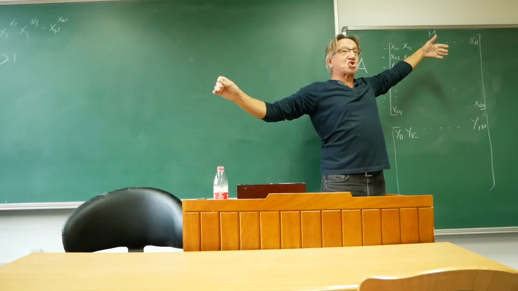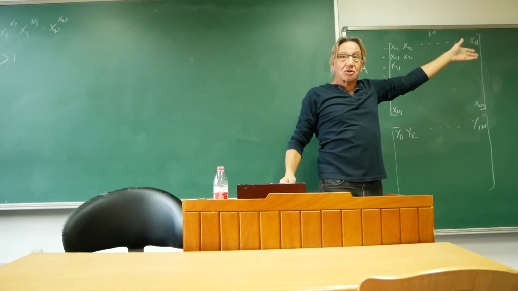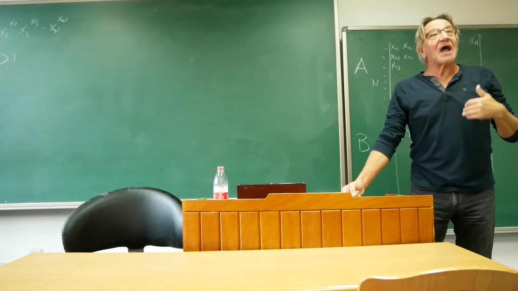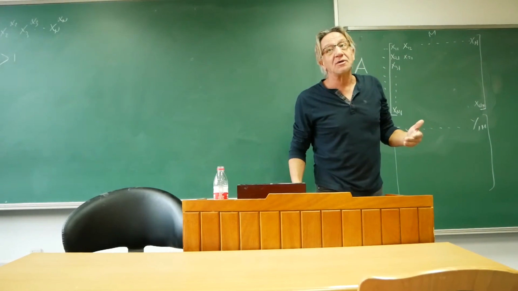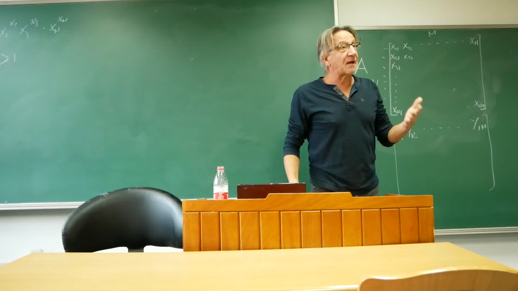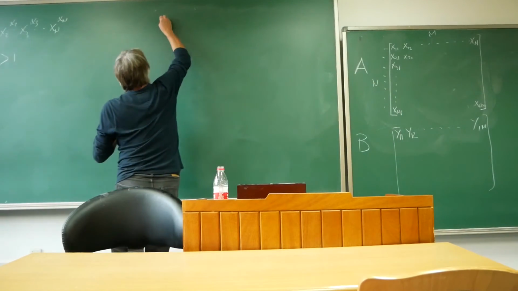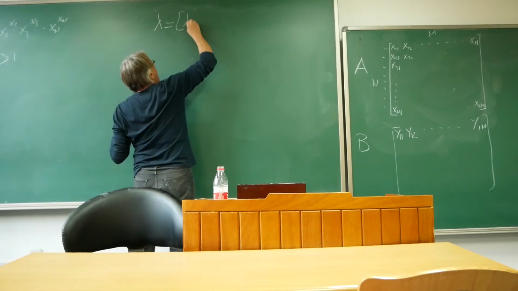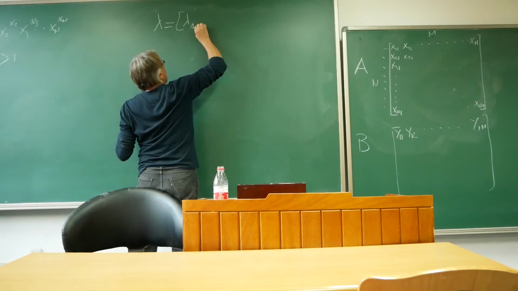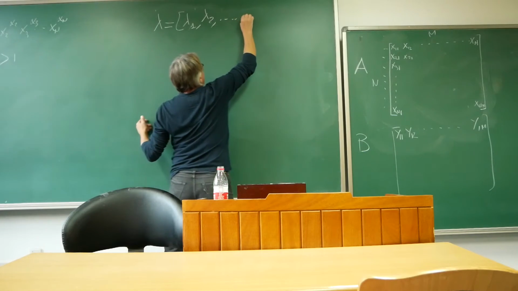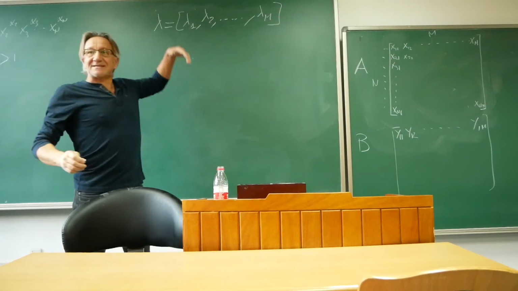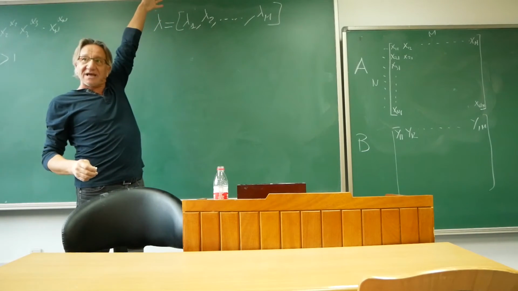Right? Now to describe the production activity of this economy, what is it that we have to do? We have to decide at which level we carry out each activity. There are m of them, so we need a vector lambda, which has the form lambda 1, lambda 2, lambda m. That's the level at which we carry out that activity.